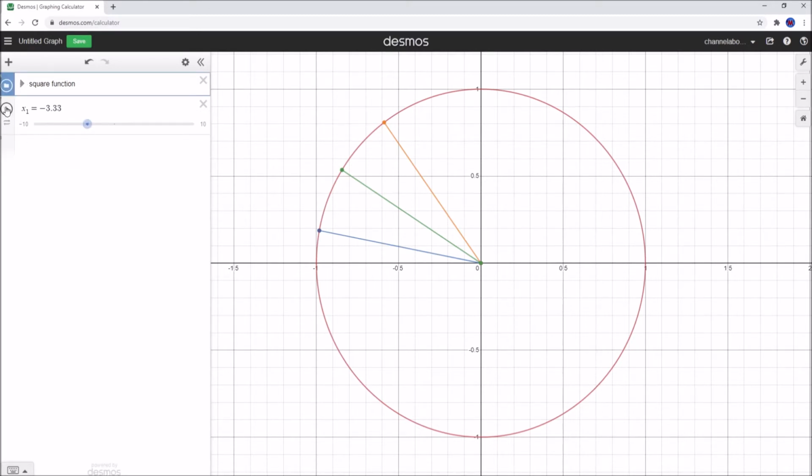So whenever we press play in this, you'll see that these phasors rotate at a different rate. Now it's hard to see here, but I'll slow this down, and you'll see if we look at the blue one, as the blue one goes round, the green one is actually going at 3 times the rate, and the orange one is going at 5 times the rate. So we've got 3 phasors here that are going at different speeds, and we're going to add these phasors up vectorially in order to generate the square function.